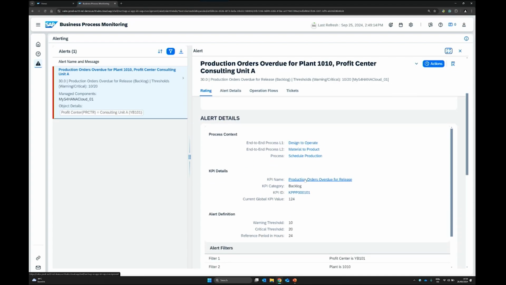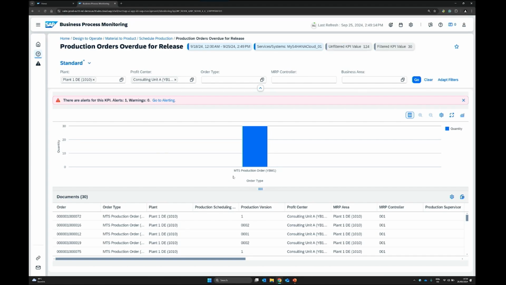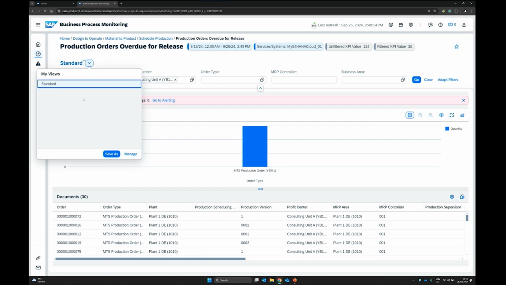And from here, I can also just jump to the relevant places. So here again, I could go back to the KPIs. And if I know that this is always the same filtering that I want to use, I can also just go here and adjust my view so that I do not have to set it up again and again whenever I access the business process monitoring in SAP Cloud ALM. So I will also do that.